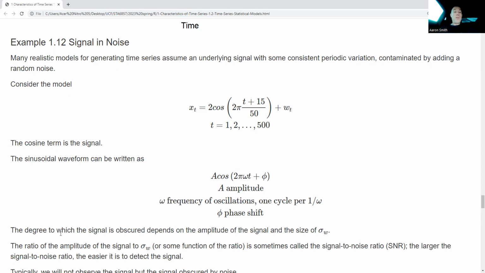The degree to which the signal is obscured depends on the amount of variation in the random noise term. The ratio of the amplitude of the signal to the noise is sometimes called the signal to noise ratio. The larger the signal to noise ratio, the easier it is for us to detect the signal that we want.